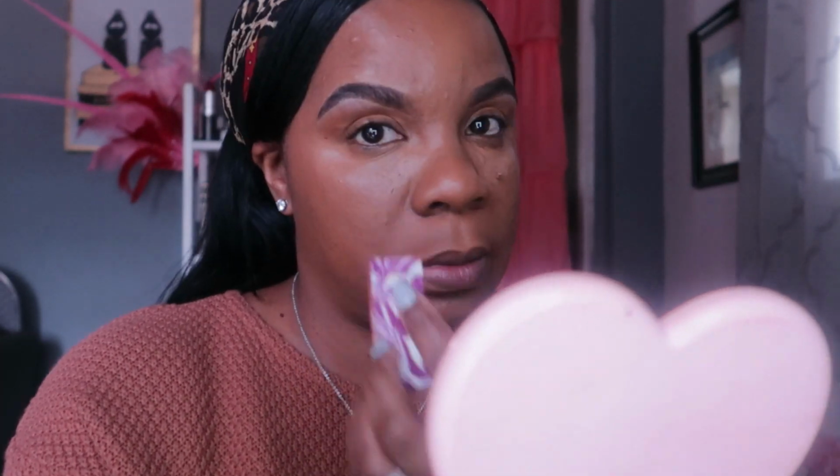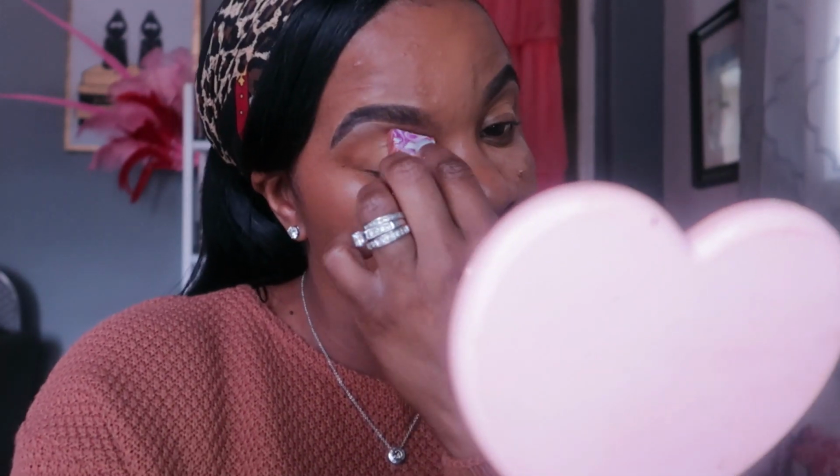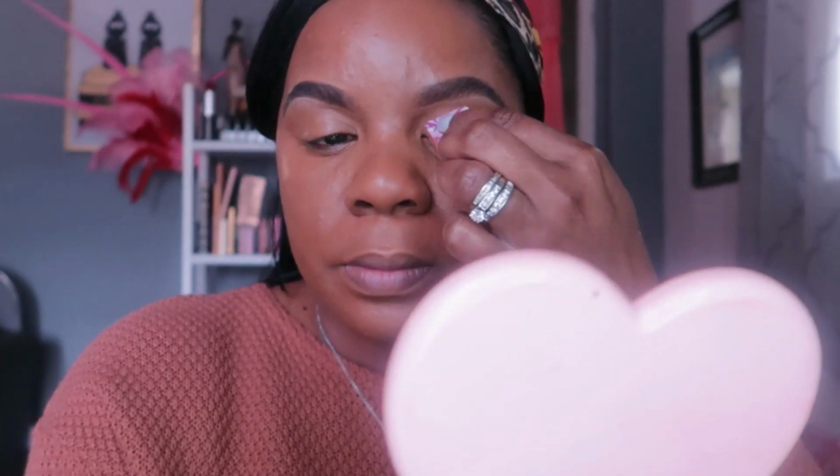I love how natural it looks. This color looks almost really close to my complexion. I just love how it blends out. It's one tiny shade lighter than my complexion, and that's what I go for during the day, nothing too dramatic. I go for the drama at night. So now I have to go back on the website and find my nighttime snatch delicious concealer color.